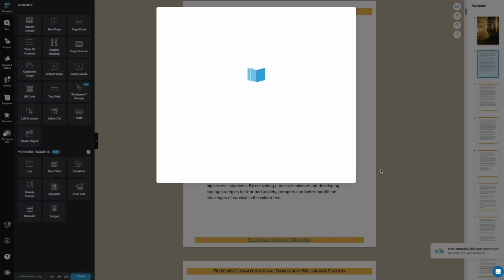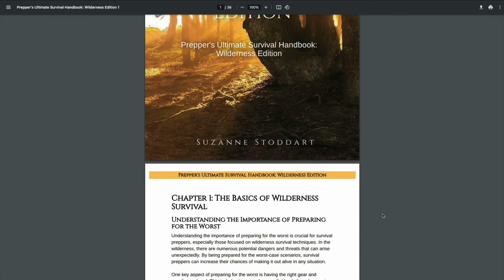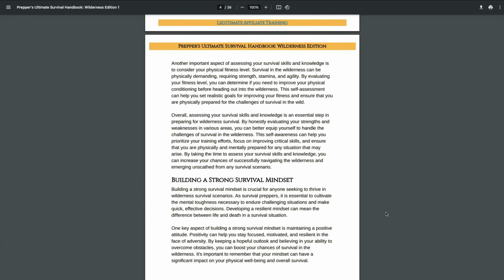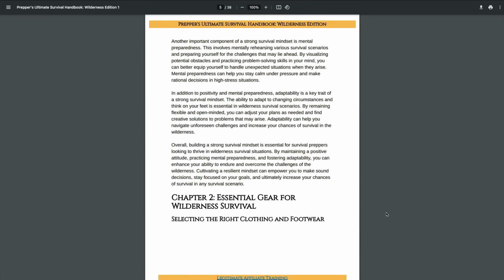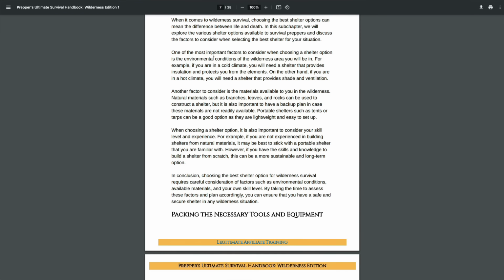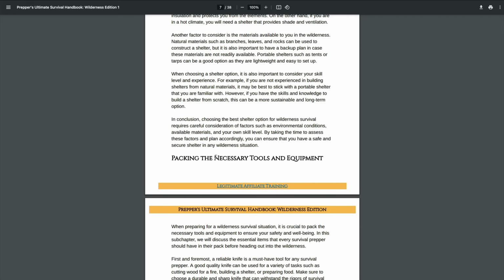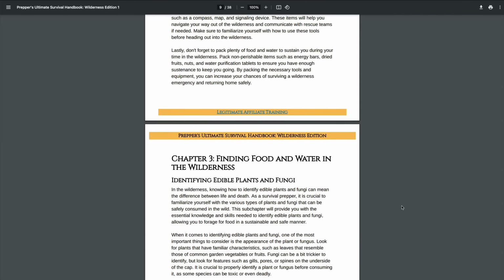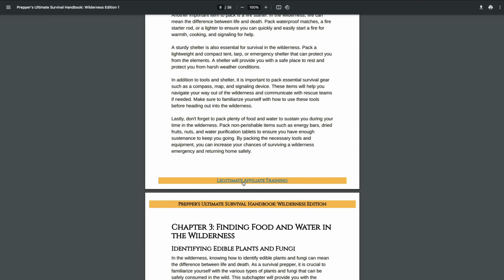I'm going to export it, download the PDF file, and this is what your customer, your reader, would get, whether you're giving it as a free bonus, a lead magnet. Okay, and I would do a little bit more work to make sure that it's formatted properly. Like I would drop this title down to the next page and make it look a little bit better, but this is almost all immediately done for you.